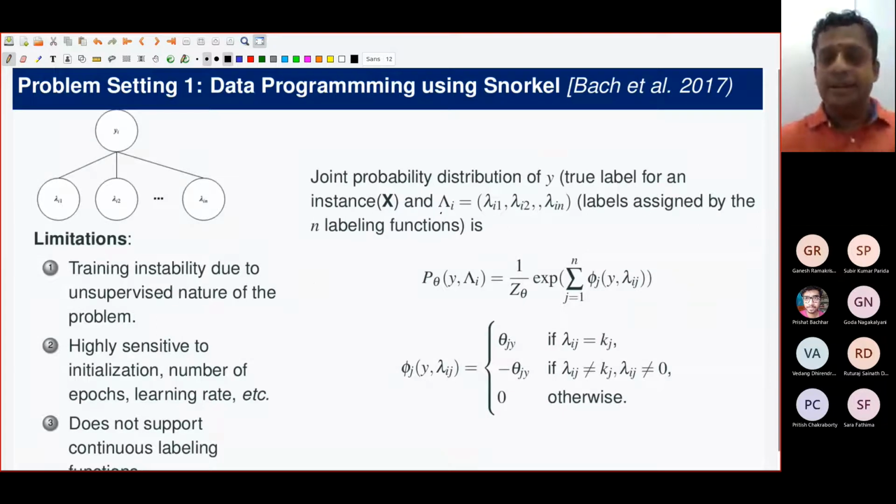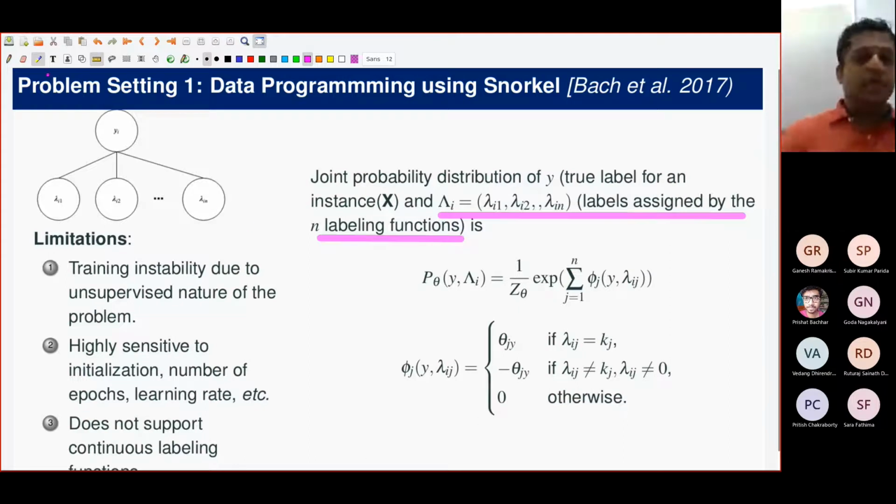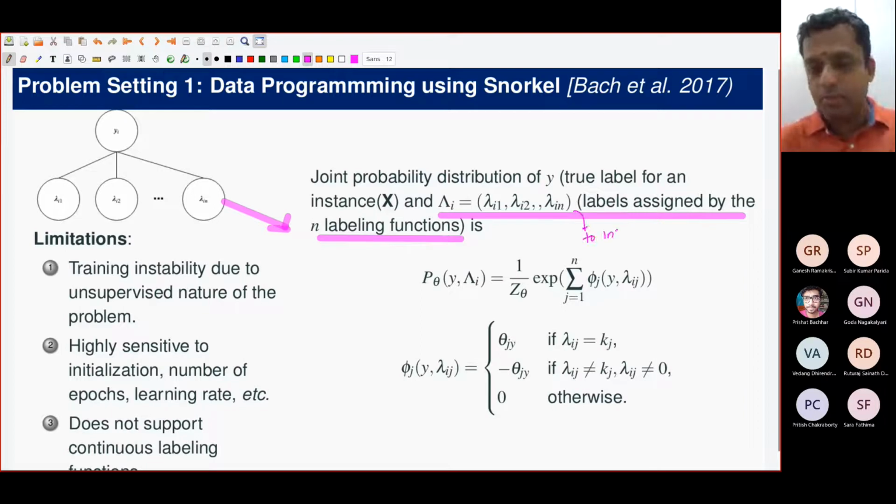So as I said, we begin with the labels assigned by the labeling functions. Let's say there are n labeling functions. So you have lambda i1 to lambda in, which are the labels assigned by the n labeling functions to some instance i.